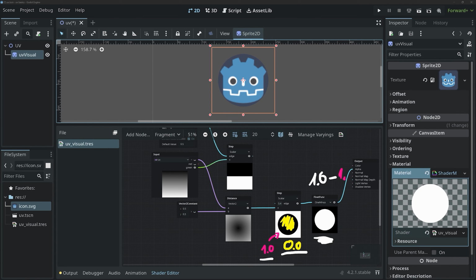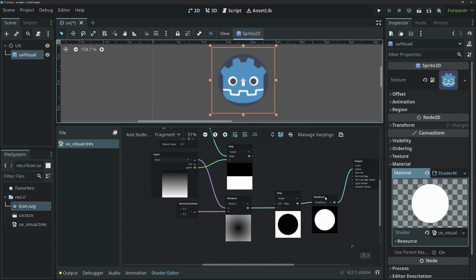Now, if you subtract 1.0 from 1.0, the end value is going to be a 0, meaning all those white bits are going to become black. If you subtract 0.0 from 1.0, the result is still going to be 1.0. As a consequence, all of the center part will become white. We basically inverted an alpha value. That's all that's happening in here.